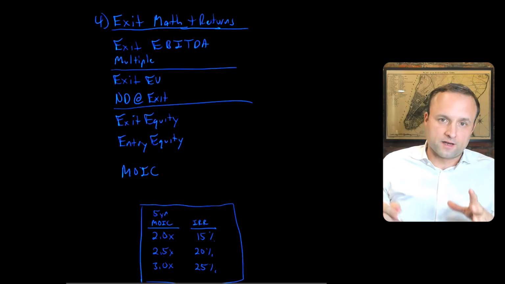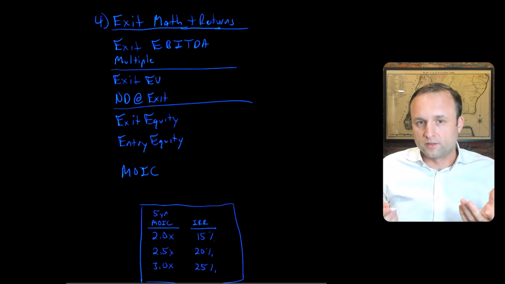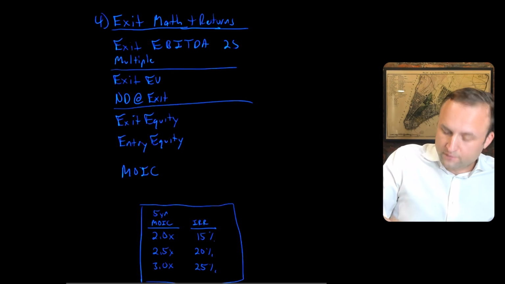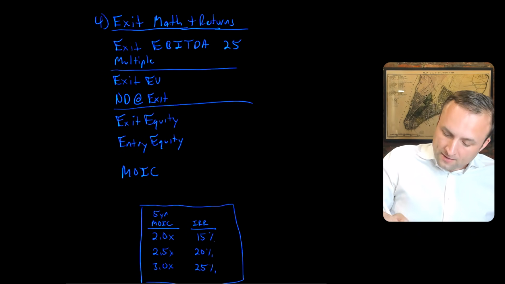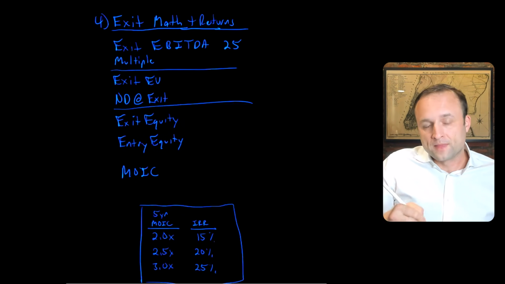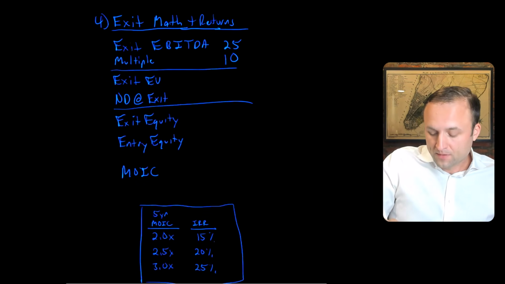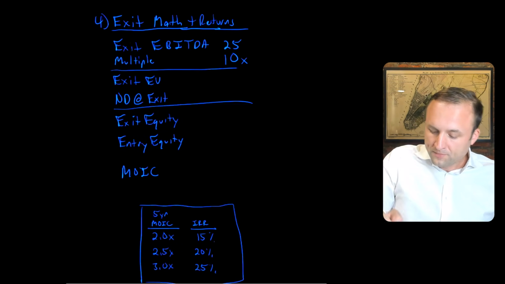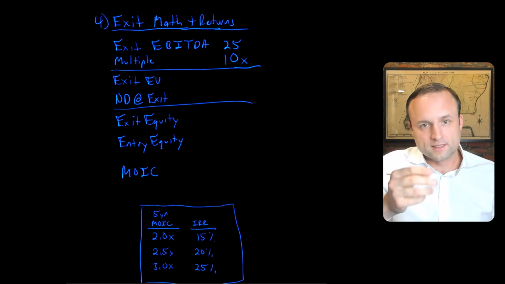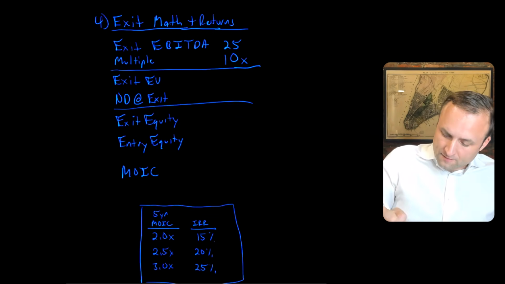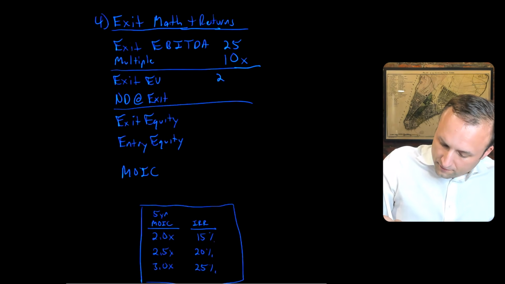Now we can jump into the final set of steps here, which is our exit analysis and ultimately the returns analysis. So to jump right into this, I have 25 million of EBITDA at exit, as we saw in the prior step. The entry multiple was 150 over 15, so a 10 times multiple. And in the absence of other information, we would generally assume that the exit multiple is going to be the same. That's always a good thing to clarify, by the way, as you're going through any paper LBO. Just say, I'm going to assume that the entry multiple and the exit multiple are consistent. Just want to make sure that's okay. 9 times out of 10, maybe even 10 times out of 10, people will just say, okay. Then from there, we have the exit EV of 250 million.